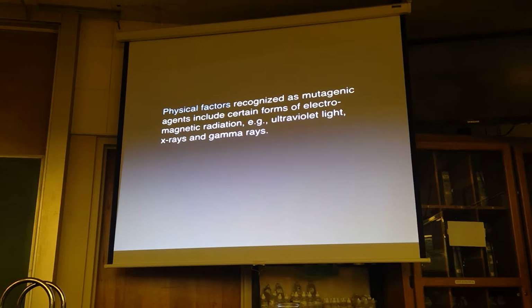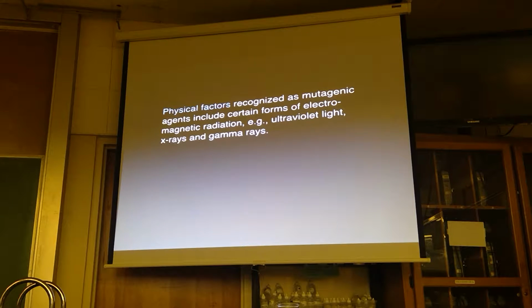Oh my god. So we didn't quite finish this topic, so I thought, oh, we're going to finish this topic before we rush on to the next one. So we're still talking about how to mutate. We went through a variety of chemical factors. Actually, we went through very few because there's way more that could have been covered. But we're going to jump now to physical factors that can be recognized as mutagens. And again, we're only looking at a couple of different things here.